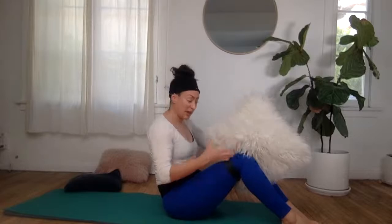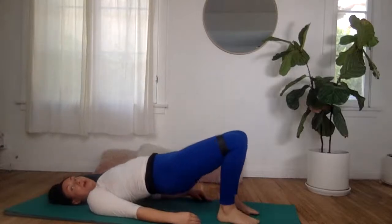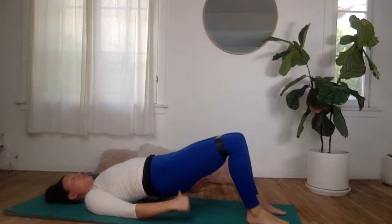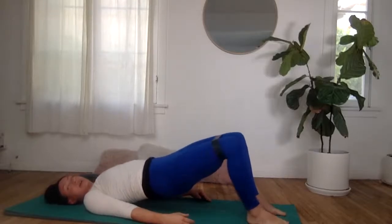You might even have a pillow to squeeze instead between your knees and engage more inner thigh. But this band helps a little bit, glutes and the like. So totally optional. We're gonna lift your butt, walk your feet out a little bit more. So it's a little more glutes than hamstring, and we're just gonna pulse the knees out to the side. Tuck your butt, shoulders pinching back, out to the side.